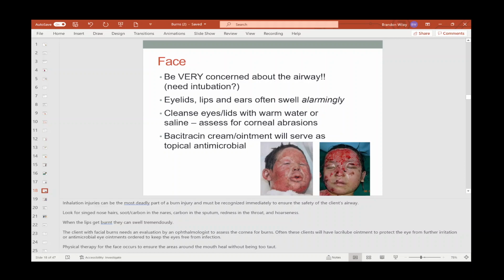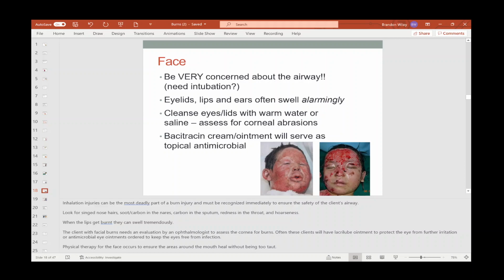So it's important for us to know, when did this happen? Did this just happen? Because as you go further into the experience, swelling increases. So you have a very limited amount of time in order to save your airway before the inflammatory process closes it off. So we have to recognize very early on whether we've got an airway issue. So what are some indications that you would think in your head, oh my gosh, I think we probably have some airway involvement?